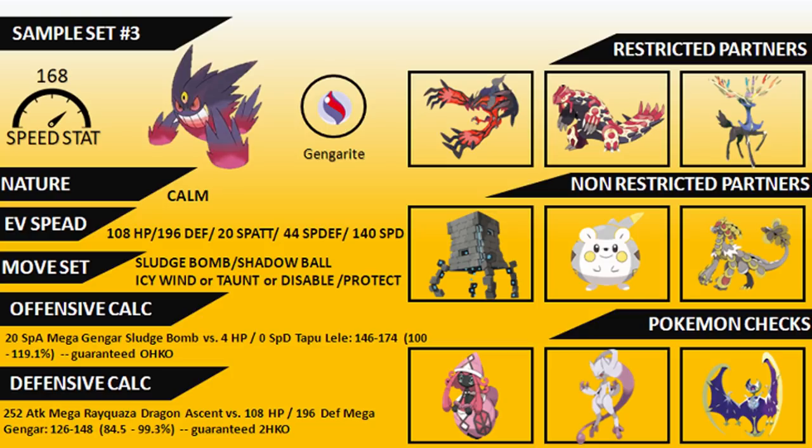So we've got a raw speed stat of 168 here. We've got a calm nature on this Gengar. We're going a bit slower, bulkier. And you can see from this 168 speed stat that we're going to be outspeeding all max speed base 100 Pokemon. So guaranteed to outspeed all of them and anything below that. So that's a lot of your restricted Pokemon in that speed bracket that you'll be outspeeding.